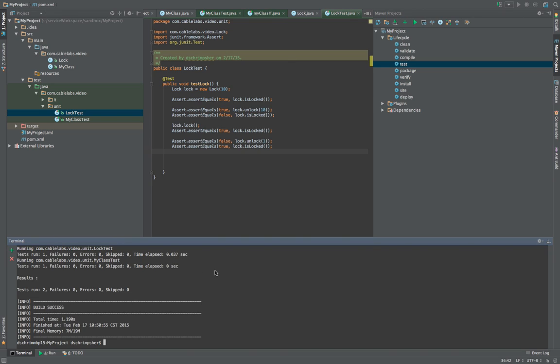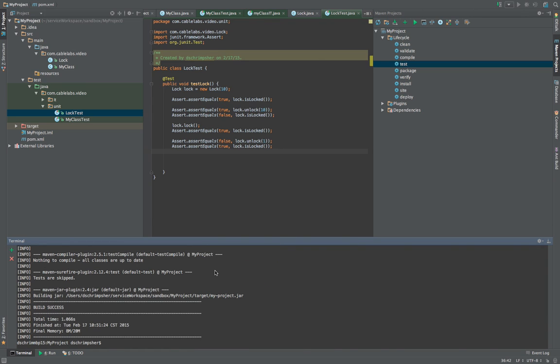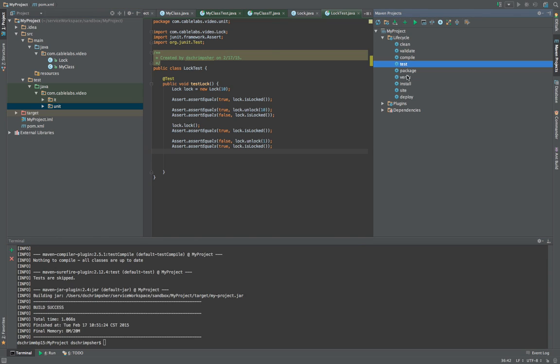Now, if you want to build your code without running the test, which I don't recommend, that is also possible. So I could run maven package, which would ordinarily run the test, but if you put -DskipTests, then it doesn't run the test, right? So in some cases, if you're working with an unstable build and some of the tests aren't passing, you can get around that. Now, the integration tests don't run at the test lifecycle. They run at the verify lifecycle. So let's look at the integration test.